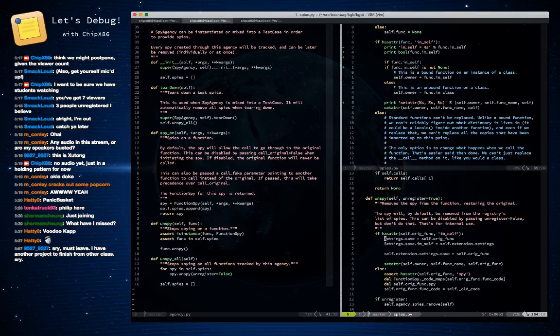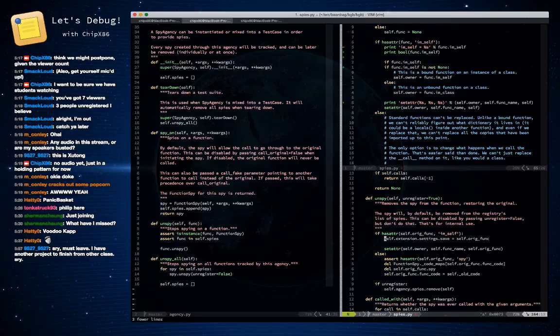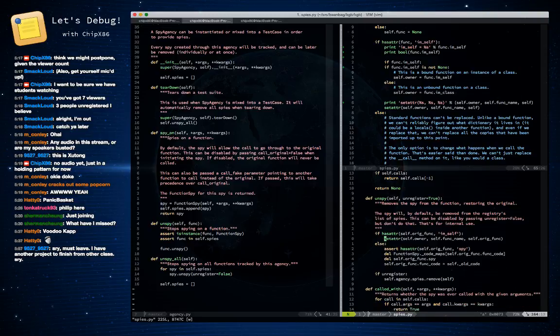But we now know here that we had a bug, a pretty bad bug in our function spies. And by tracing through all this, by printing out information, printing out IDs, comparing values, and just generally going through as much as we could, just diving in and learning about this code, we were able to really solve this problem.